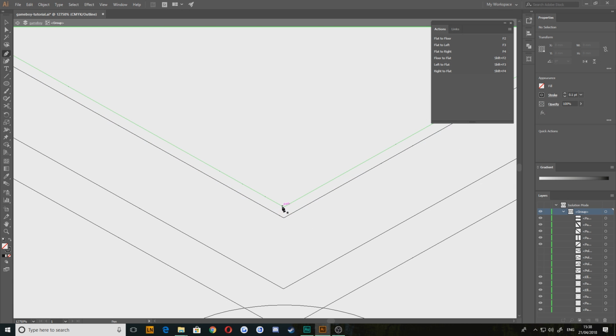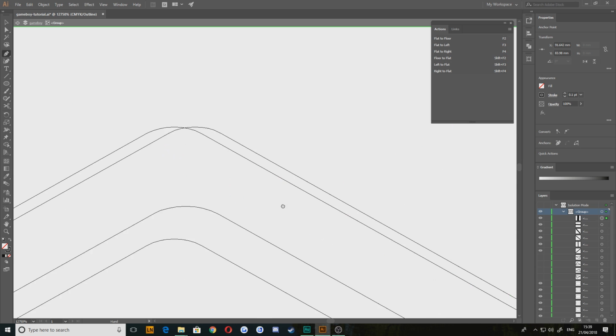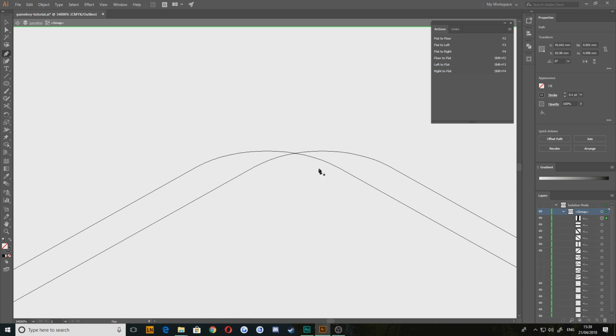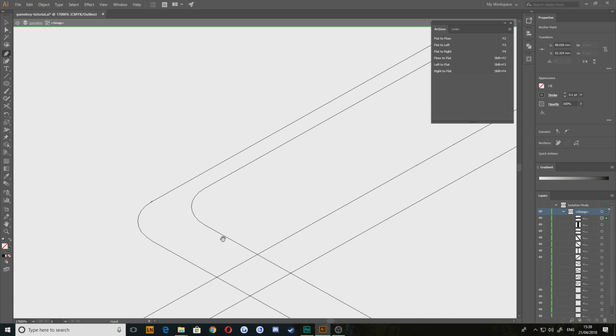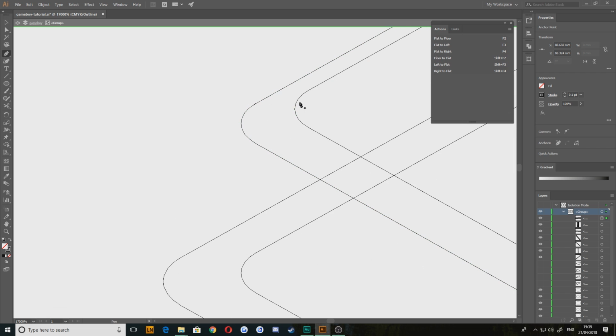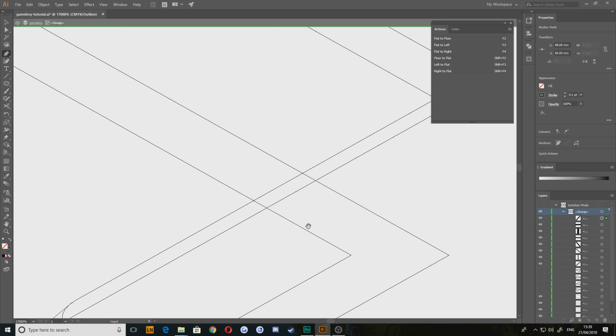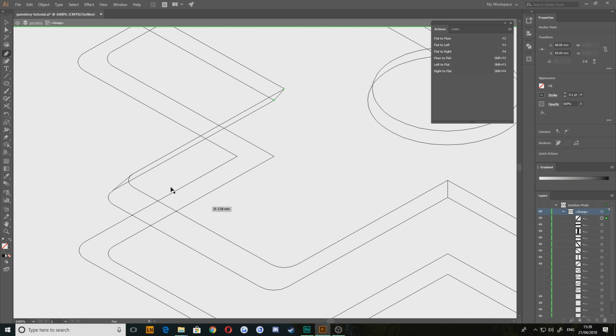This one, again, just needs a little bit of a straight line in that corner. This one just needs a little bit just to flatten that off. So make sure that the line goes green so you know you're on the path, and goes green, so you know you're connected to the path. This one doesn't need anything, and this one will be hidden again, but we will just still put that anchor point in there, like so. Okay, that's the entire top of that done.